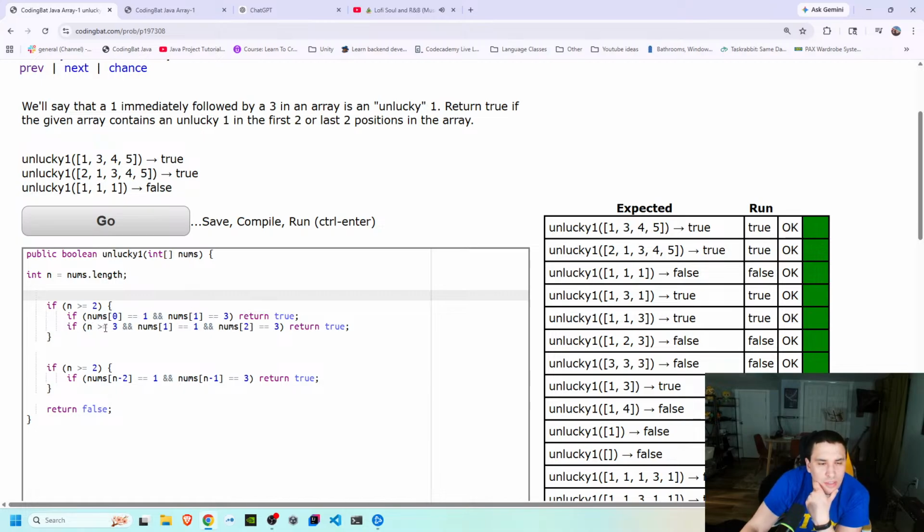If n is greater than or equal to 3 and nums 1 equals, return true if n is greater than or equal to 2.